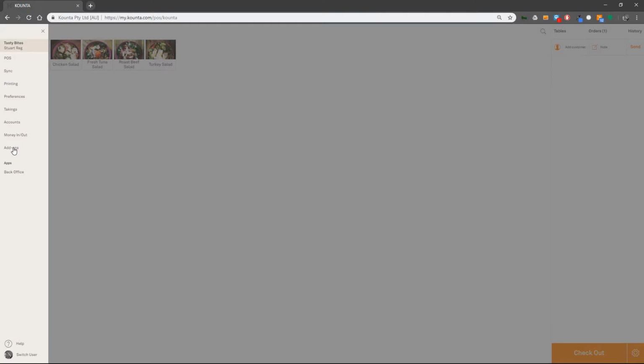We then have add-ons. Now, there are a number of add-ons in Kounta, and we would have to set those up in the back of house. However, at the moment, I have kitchen bump screen, so if I want to display in the kitchen, and this will be the display, that's the option I will select. I also have wastage, so if I want to record any wastage such as food that wasn't eaten and the customer didn't pay for it, I can do so there. And then lastly, at the bottom, I have the option to switch to the back office.